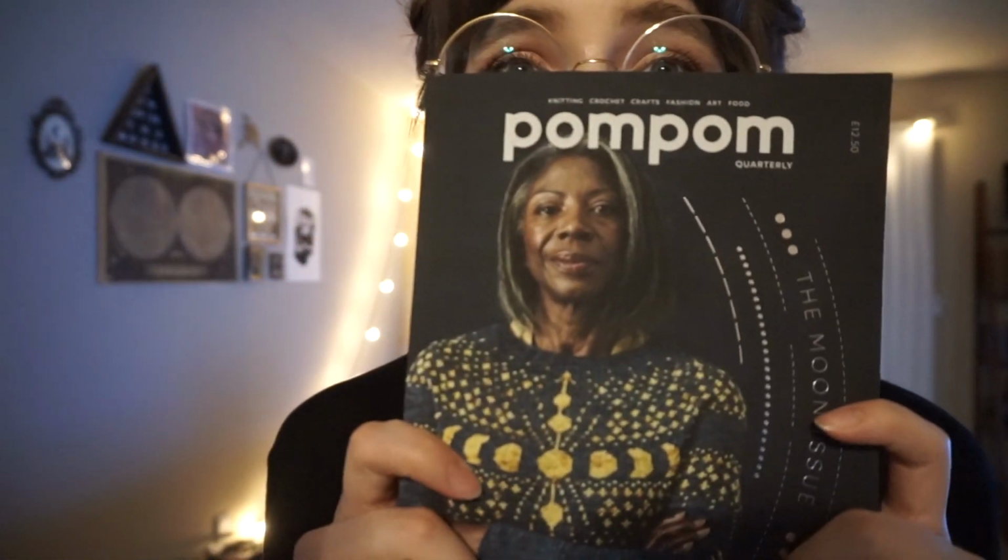I love all the patterns in it. The one thing that caught my eye right away was this sweater. The sweater is by Catherine Clark, and it's the Eashel sweater, I believe. I think out of everything, this will be the first thing I knit from this magazine, just because all of the patterns are so beautiful. I really appreciate the first section because you can show off everything without showing off the pattern notes.